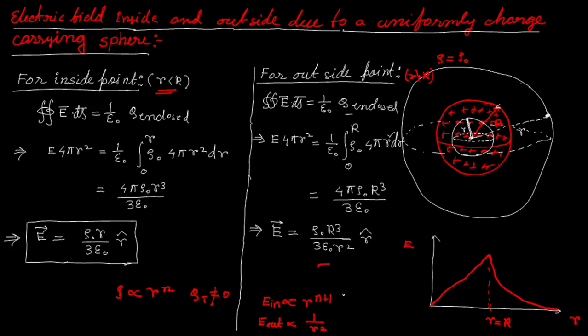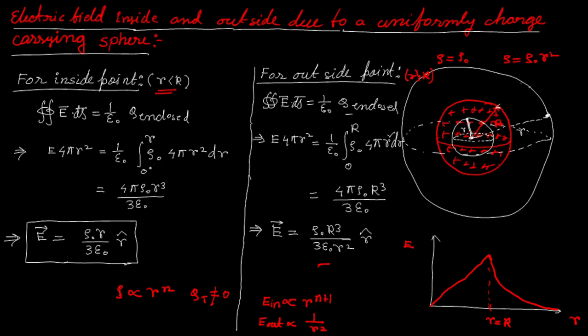Okay. So these are some important points associated with the uniform charge distribution, and I hope you also understood how we can calculate electric field using Gauss law. Now, instead of uniform charge distribution, if we have some kind of non-uniform charge distribution, but it has spherical symmetry, then it will be only a function of r, like rho naught r square, r cube, or some function of r. Then what will be the changes in this problem?